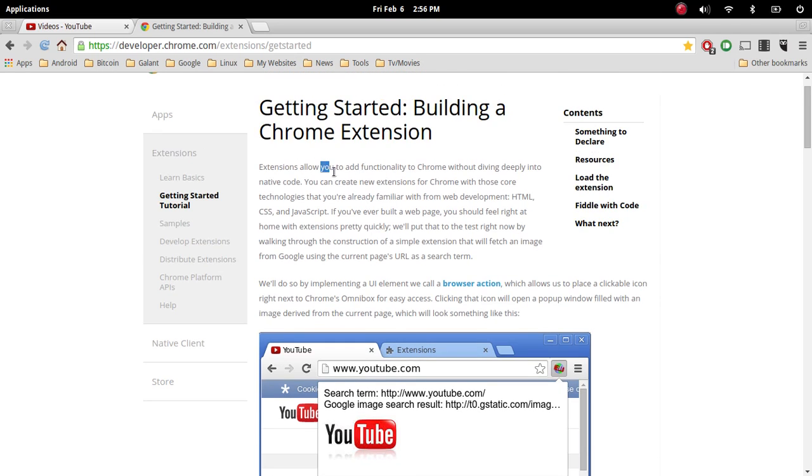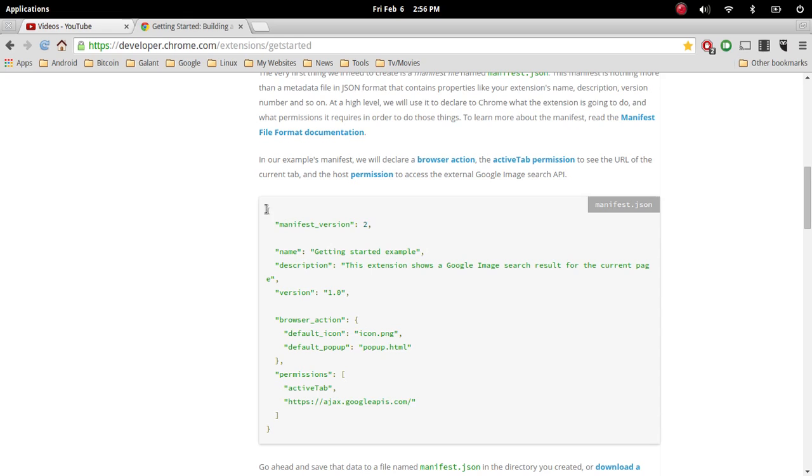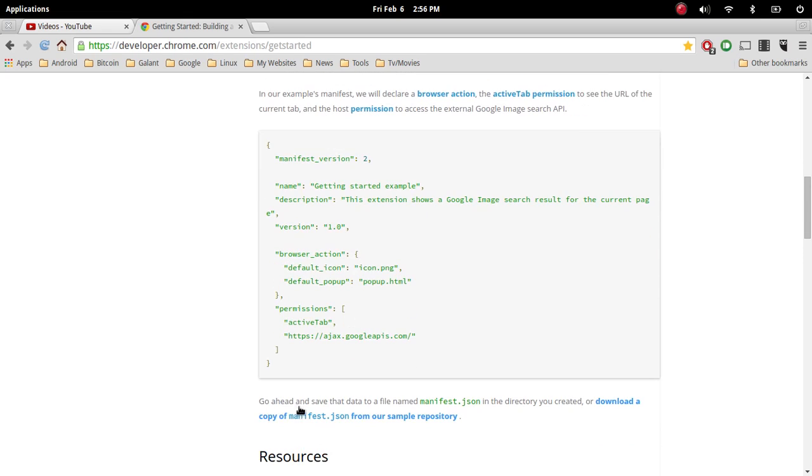Now, this is going to be useful for a lot of different things. If you have a personal website, or websites that don't have one and you just want an easy click to get to it, in the same sense as a bookmark, this is going to be the way to do that. What's neat about it is you can manipulate it quite a bit. But the way I'm going to show you first is, you're going to need to know a little bit of coding. The good thing about it is a lot of this is already pre-set up to where you can just copy it, change a few things, add a few things and go on from there. But at least you can get the basics of it done.